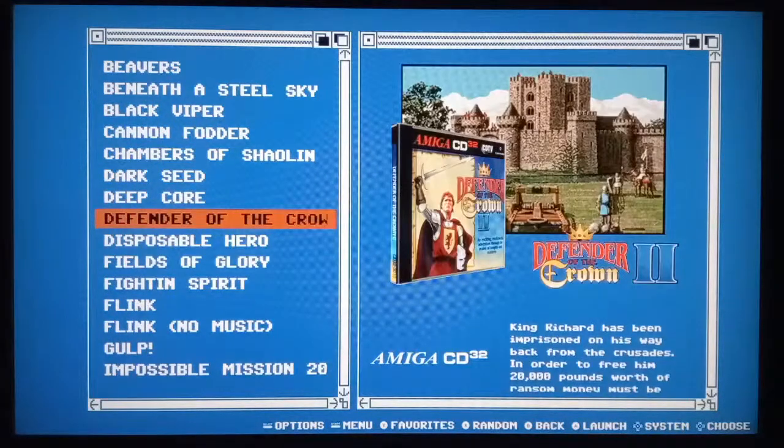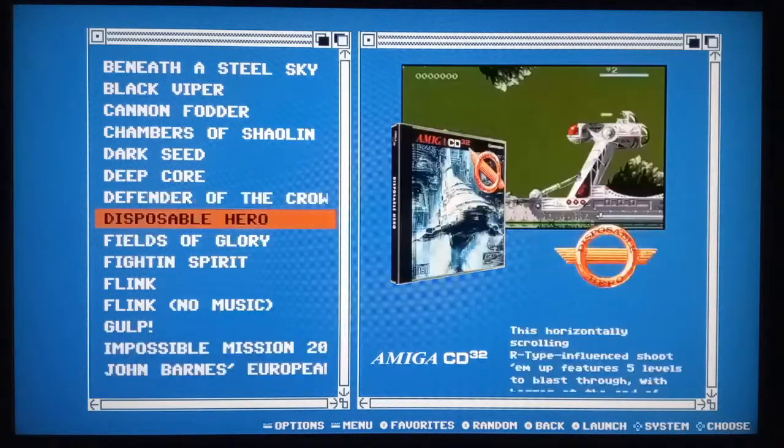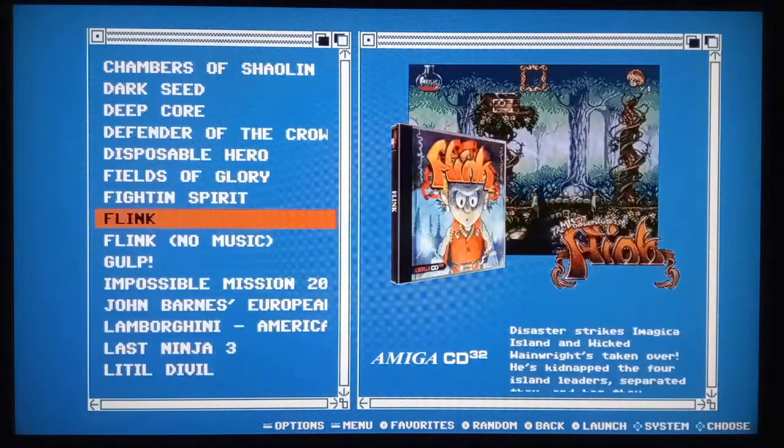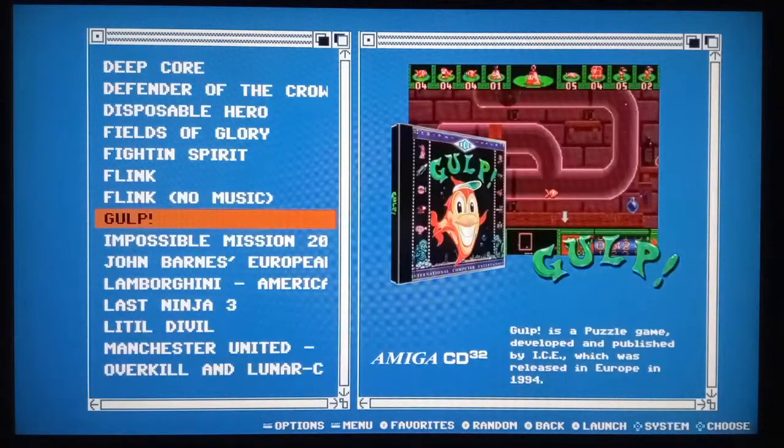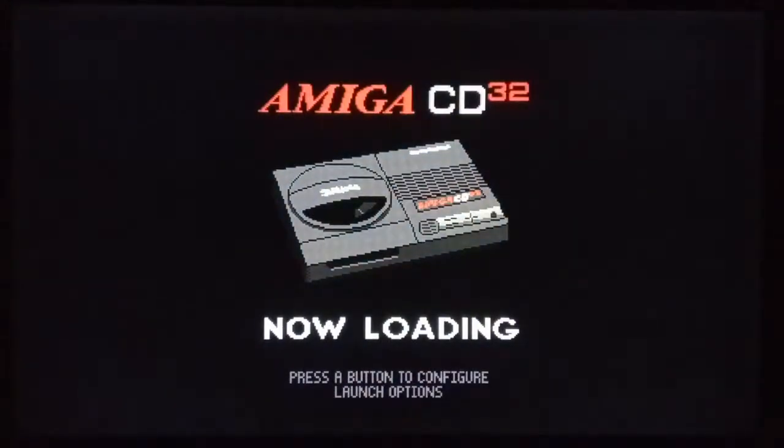And Defender of the Crown 2 is an exclusive of the CD32, so it's an interesting game to have. The Flink is also an exclusive. There are few exclusive games. The Impossible Mission 2025 also has reworked music. Yes, Akira's music, I think even that one doesn't work perfectly.